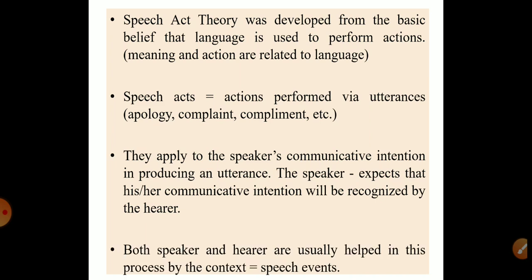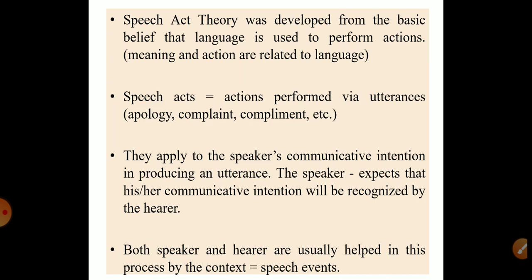Both speaker and hearer are usually helped in this process by the context, that is the speech event. So context is important. Context decides what action will be performed by the hearer, by the listener. Context will decide how the listener understands the speaker's message. If I say the same sentence to you in the classroom or maybe somewhere we meet in the town, I am thirsty, you may not be able to perform the same action because the context is different. You are not at your home and you cannot bring me a glass of water quickly. Correct.